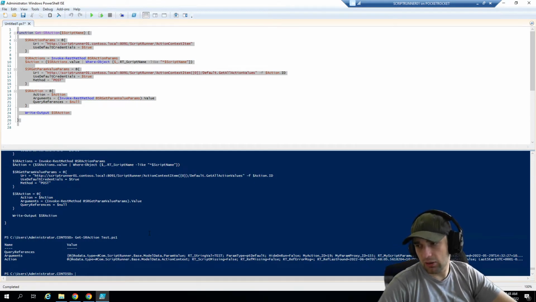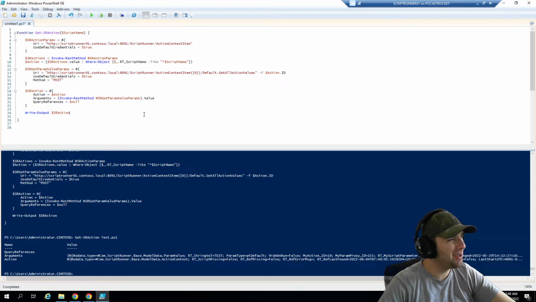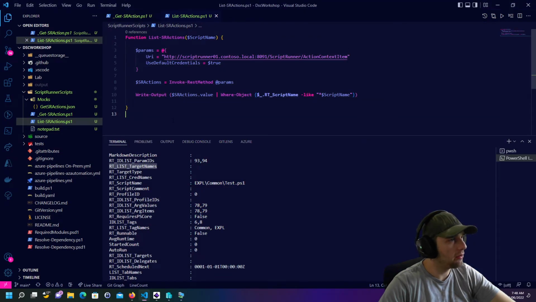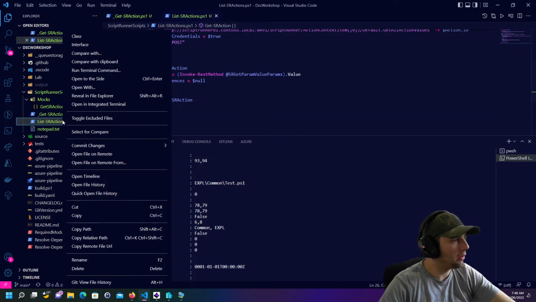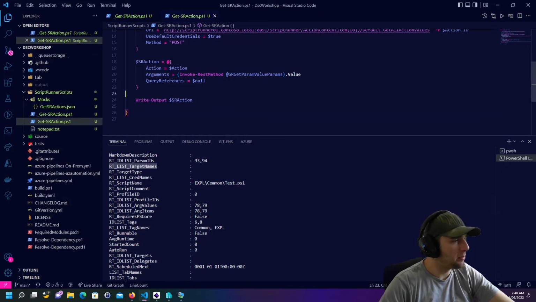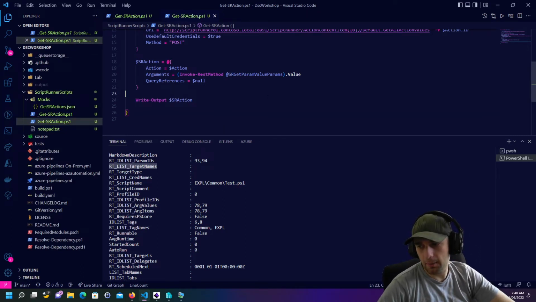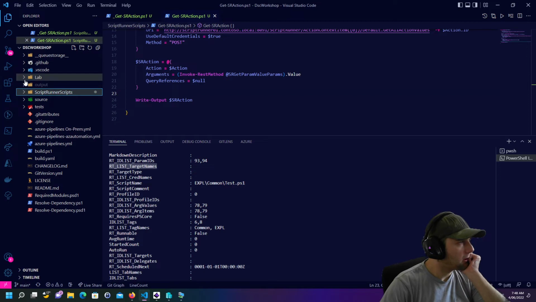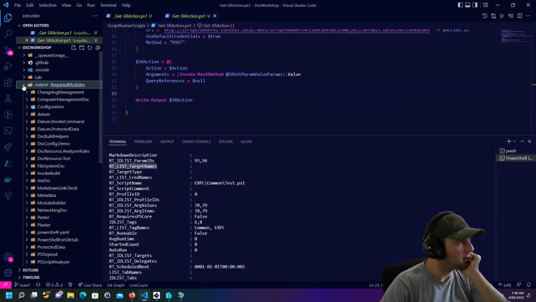So the next thing that we need to do, which is a bit of a challenge, and we don't need ScriptRunner for this, is we need to be able to figure out how we are going to read the schema.